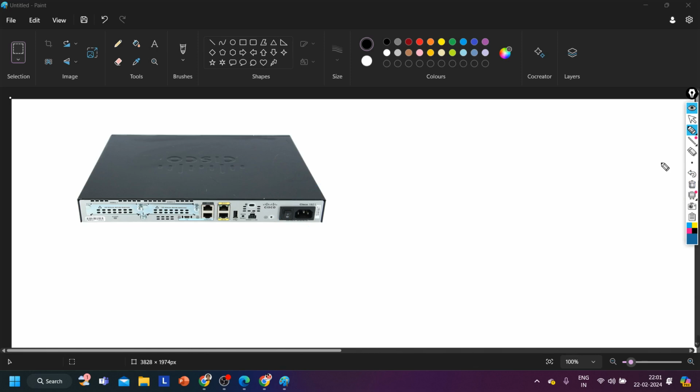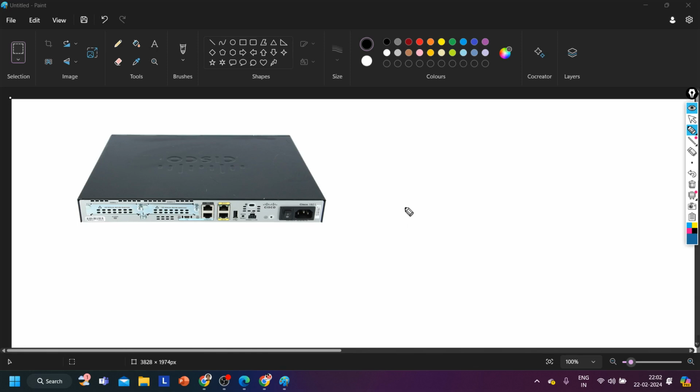Any other question, guys? Go ahead, no problem. If you use a router as a DHCP server to assign the IP addresses, and you have 2 routers, the other router, you have to configure the relay.